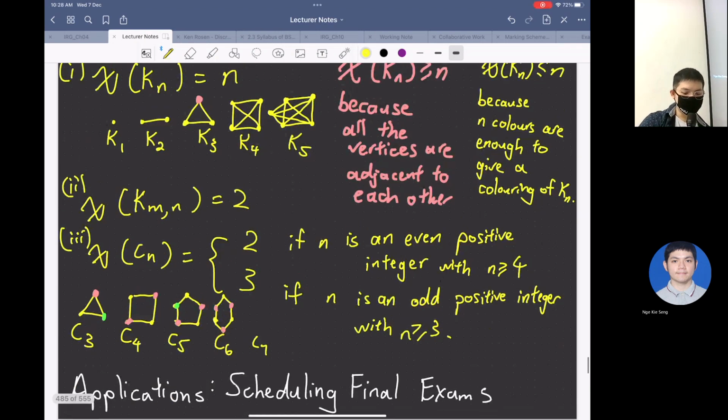Okay. So what's the application for this? You can use it to schedule your final exams. So if you've got 4 exams, and they are all connected to you, make sure the 4 exams are not colored the same. So you put all the same color in one day. If different colors are in the same day, then you split it into half.